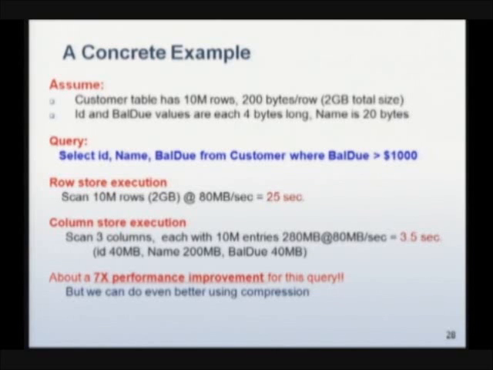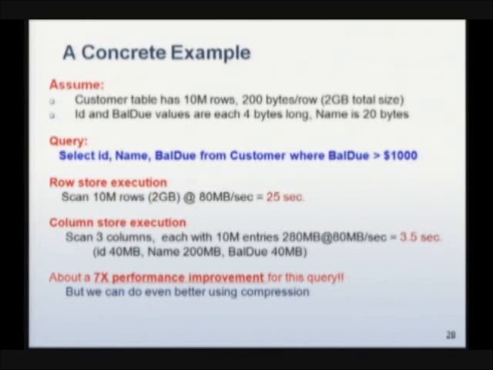Okay, so I'm sort of diving into a node. If we use parallelism to run this query on 10 nodes, then we could run it in 2.5 seconds. But we can apply these same column store techniques to every node, and we'll cut the column store execution time by a factor of 10 if we're running on a 10-way Madison appliance.